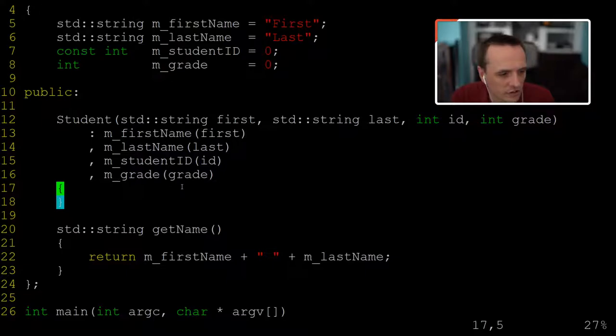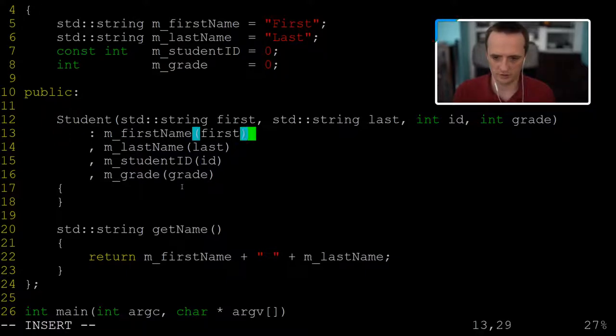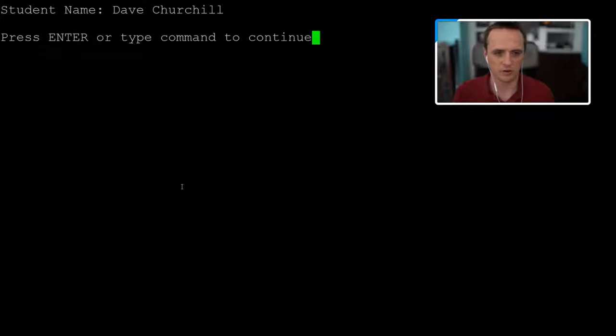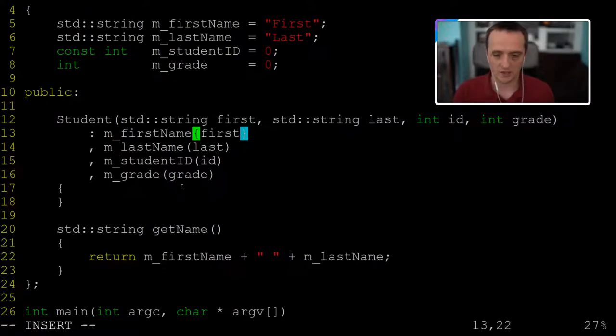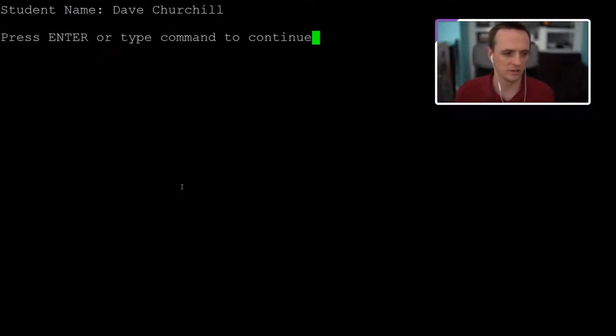When doing initializer lists, what's the difference between using the curly brackets and round? Well, you can only use the round ones as far as I can tell. I don't think this is a thing that will work. Oh, it will. Okay. Honestly, I don't know. I've never seen that, and that's the first time in many, many years that I've ever heard of someone using that. So that's a new one to me.